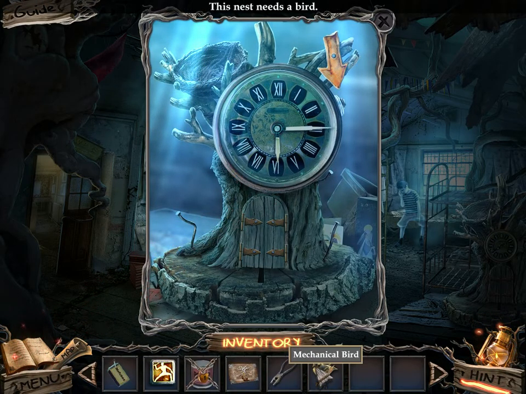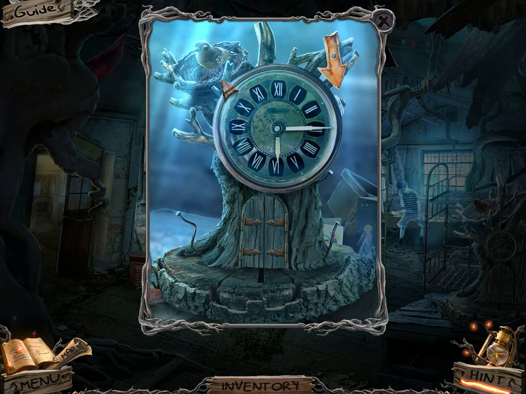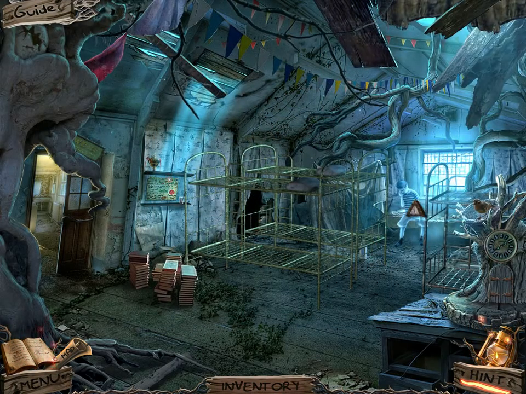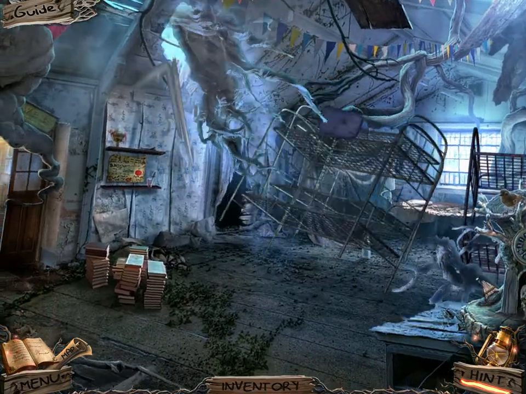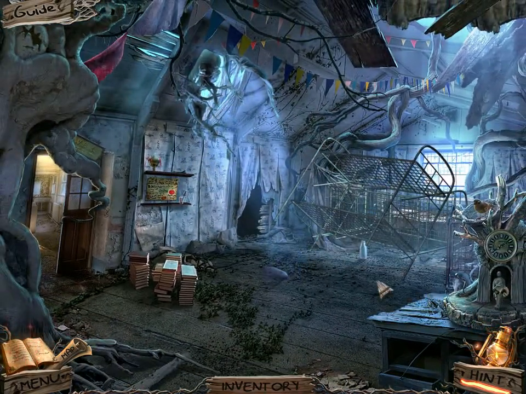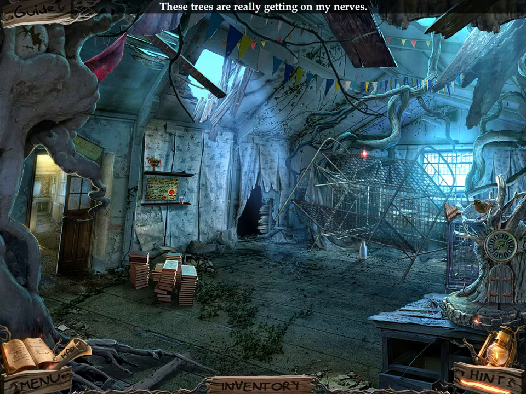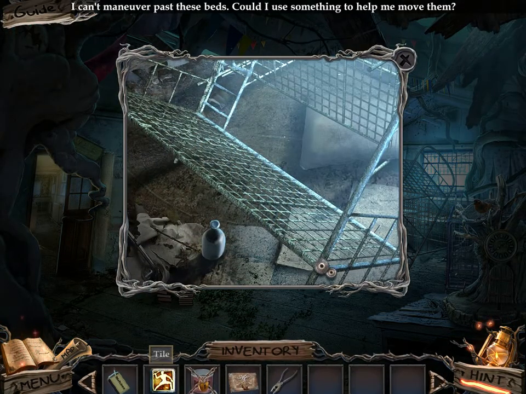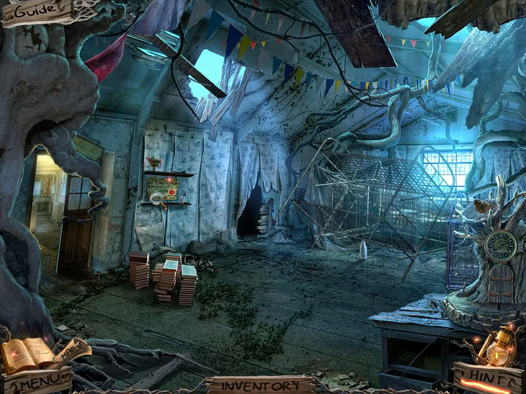This nest needs a bird. I've got a bird. Doors are shut tightly. Okay, well, I guess I was just putting the bird here. It's just cute. And no, no! Tree just killed Derek, ghost. Wait, Derek's a ghost. I guess he was already dead. I need to figure out a way to move that.